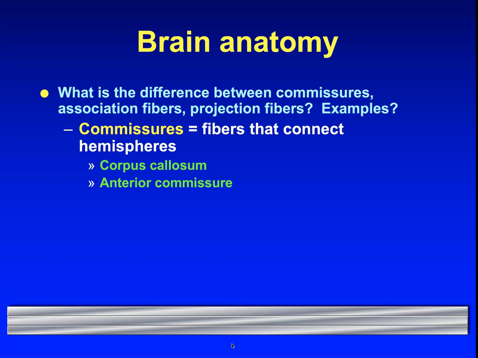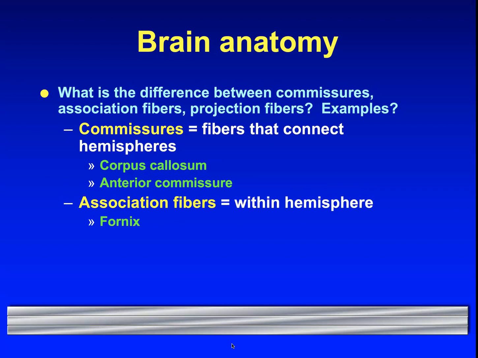The anterior commissure connects the olfactory cortices in the two hemispheres. And one interesting thing, this is bigger in gay men than it is in straight men. It's the biggest in gay men, and then in straight women, and then in straight men. And they didn't measure it in lesbians because there's the least research done on bisexual and gay women. Of course, most orientation research is done on gay men. But anyway, it's bigger in gay men.